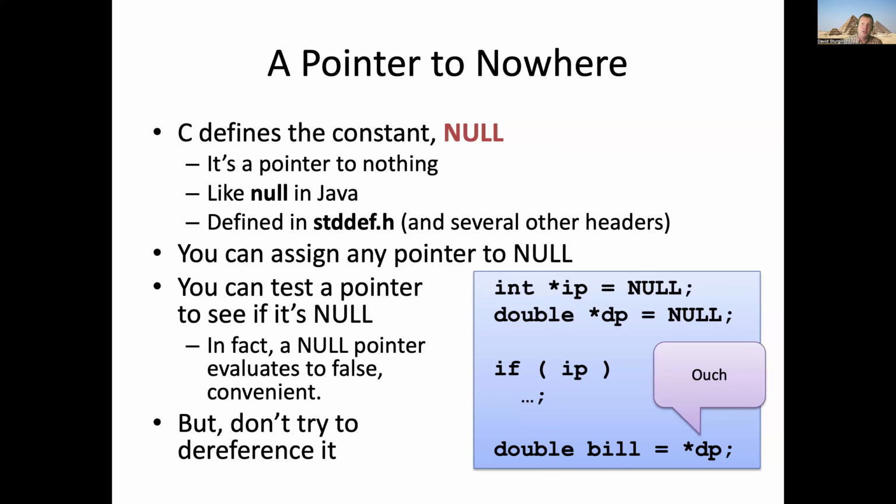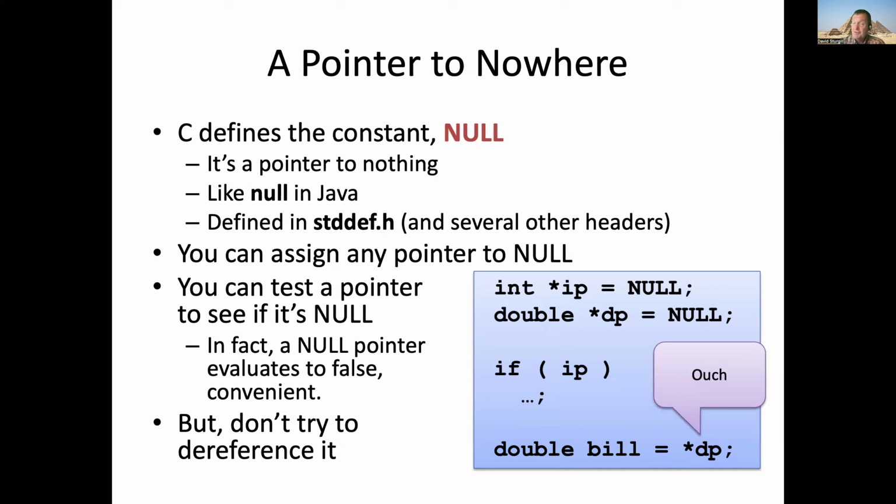Internally, it's implemented with the value 0, kind of like its name suggests. So when you set a pointer to null, you're really giving it the address 0. For that to work, we have to agree we won't store anything useful starting at address 0. At least if we did that, we couldn't tell the difference between that thing and a null pointer. So we'll use that pointer value of 0 to mean this pointer doesn't point to anything.